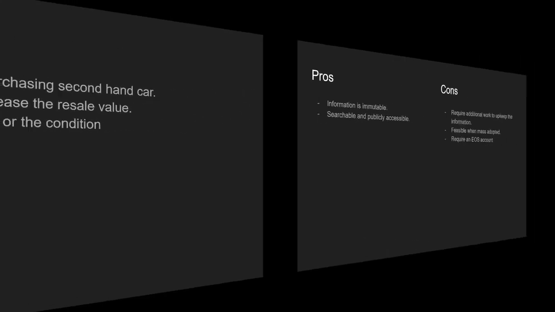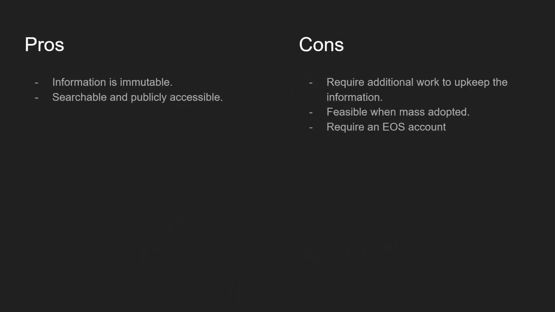So the advantage of putting it on a blockchain is that it allows information to be immutable. That is, the middleman or dealer won't be able to falsify information for the next buyers anymore. Also, the structure of the blockchain is publicly available and searchable. This allows the public to do better due diligence before their next big purchase.